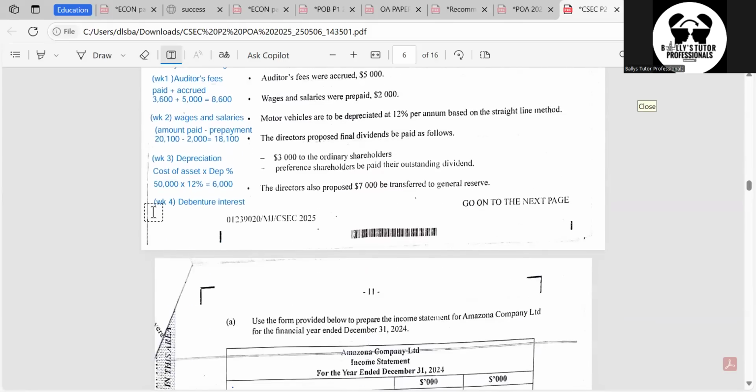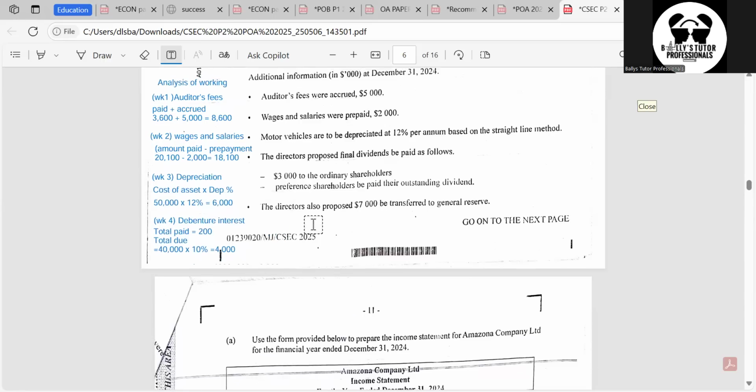So the debenture interest paid was 200, sorry. Total paid is equal to 200. But the total that's supposed to be paid is equal to 40,000 by 10%, which is 4,000. So they actually owe 3,800. So keep that in mind for if you have to do a balance sheet. So the amount owing would be 3,800, just to keep in mind.